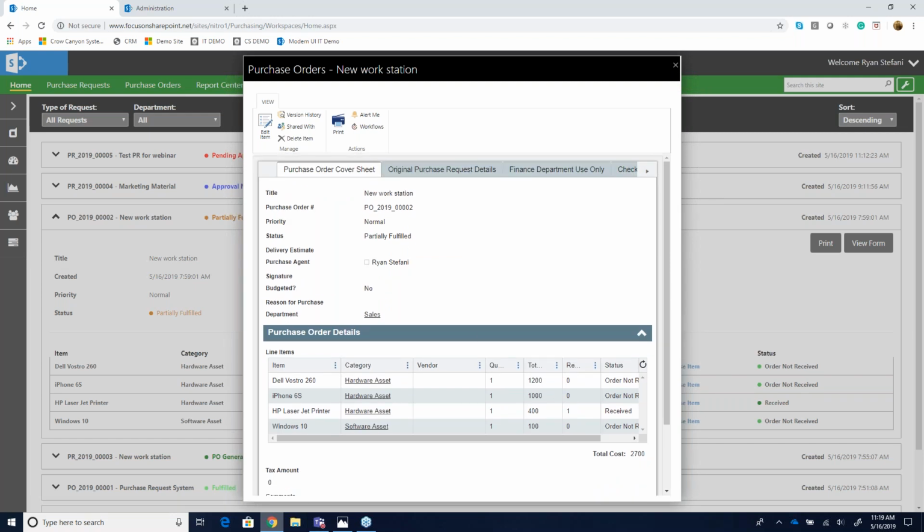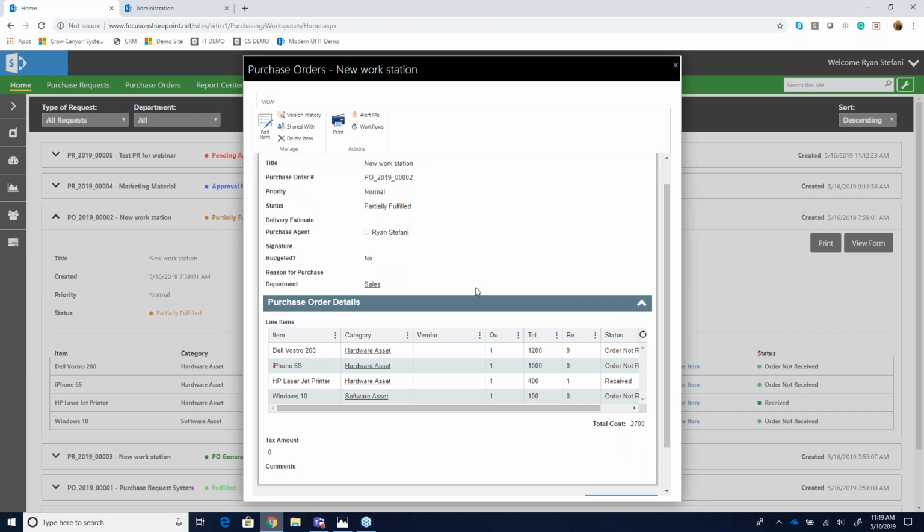But really the functionality comes in updating this purchase order. What happens when we start to receive these goods? Now you can drill down. What's nice here is that you're not stuck updating this purchase order only when you get all of the items in. Say we have a multiple line item purchase request that turns into a purchase order, like we do here. You have the ability to break them out. Say the LaserJet printer came in before anything else did, you can come in and mark these as received or fulfilled when the line items start to flow in. So we'll give you an idea of what that looks like.